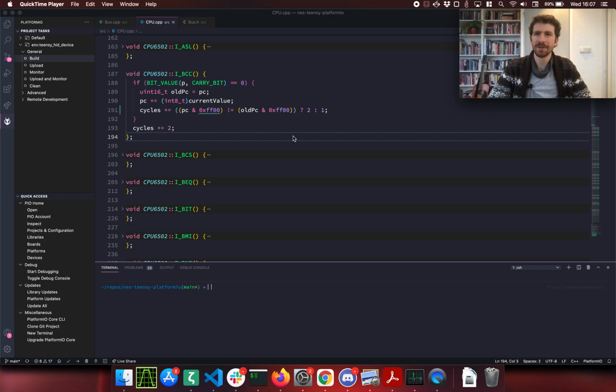Okay, so what are we actually going to do today? I'm not sure. What I want to tackle is beginning to look at the memory map of the NES. The memory space of the NES is not only RAM, it's of course many other devices connected to a common bus, and those devices are given some of the address space. This is what's called memory mapped I/O, and those devices are things like the pixel processing unit of the NES, the audio hardware and a bunch of other stuff. That's what I want to take a look at today, and begin to implement some of that hardware and the logic behind it.